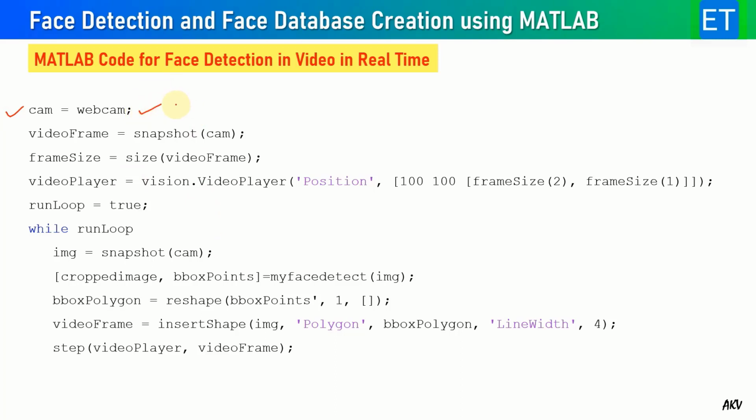You can find more detail about this in the previous video, which I explained at the beginning of this lecture. The link, as I said, is given in the description.